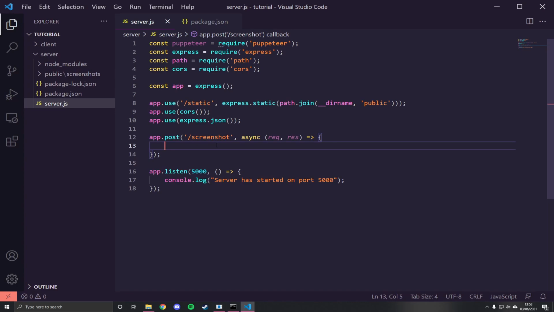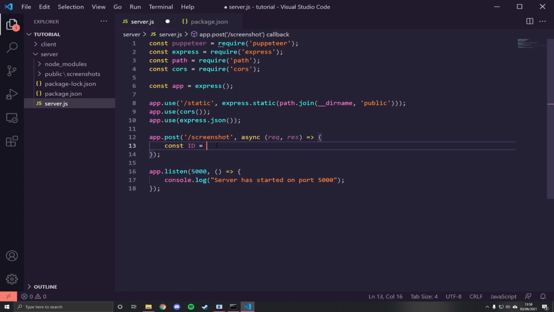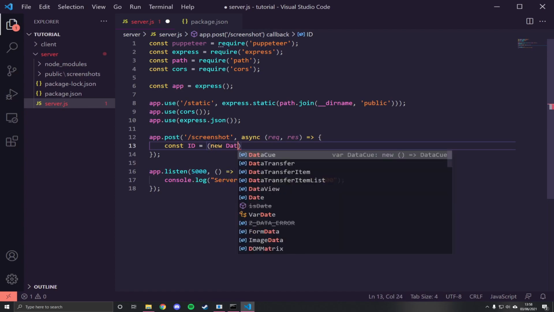So now we've done that, let's create a constant, and we'll call this ID. We need a unique ID for every single screenshot we take. We could come up with a UUID or whatever unique ID, but I'm just going to use the date.